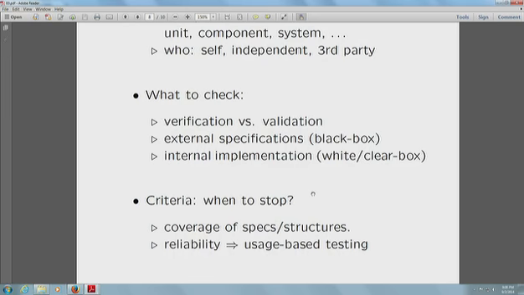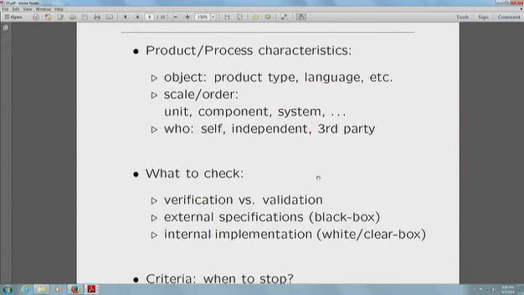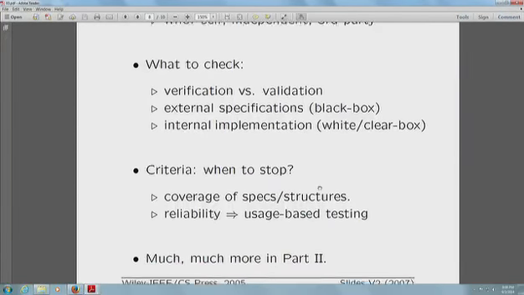So those are the different things, and based on those three big bullet points, we have different ways of looking at what kind of testing you are going to perform. Here, what are you checking? Are you doing black box versus white box? Are you looking at it from the external customer point of view, or from the internal structural development point of view? Are you checking the functions, or are you checking the elements and structures of your system? So you can do black box, you can do white box. Look at the criteria: are you doing coverage-based testing?